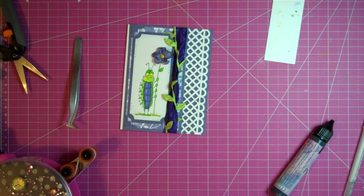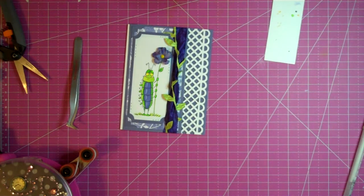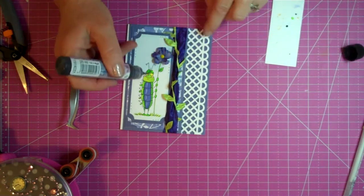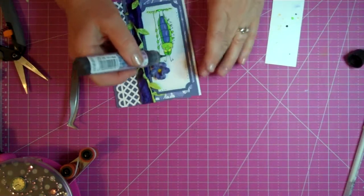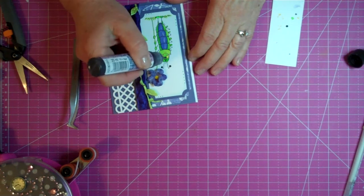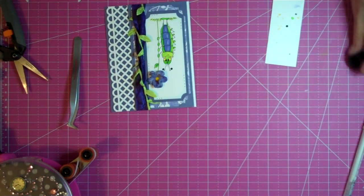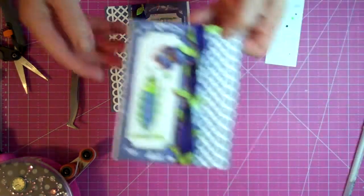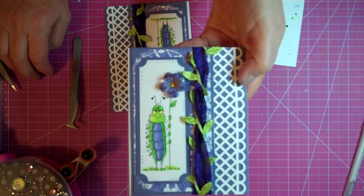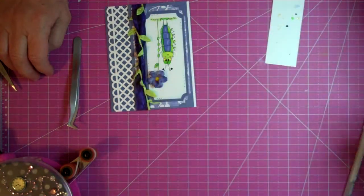Okay. And then I'm going to take this paint pen and dot his antenna, and then I'm going to make bigger eyes. I think these eyes are kind of small, you don't really see them. Okay, so there's his eyes, and then when that dries, I'm going to come back like I did on this one and add two little white dots on top of that, but I can't do it yet until it dries, so that has to go after the video.